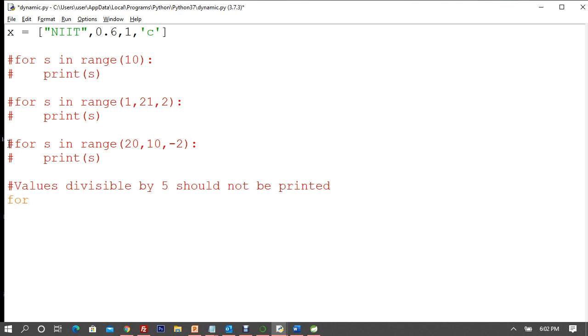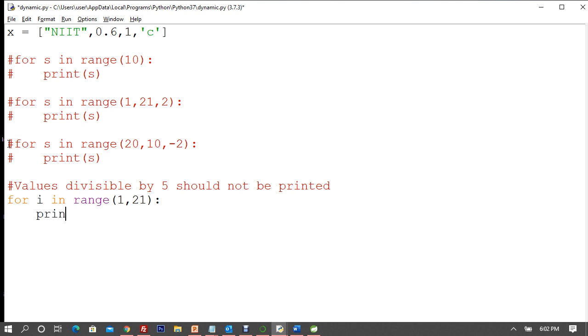So for that, if I run a for loop, for works very well with a range. So I'll first take the range. Let us keep 1 to 20, which means 1 to 21, and all the values which are divisible by 5 should not be printed. Now how do you achieve that?